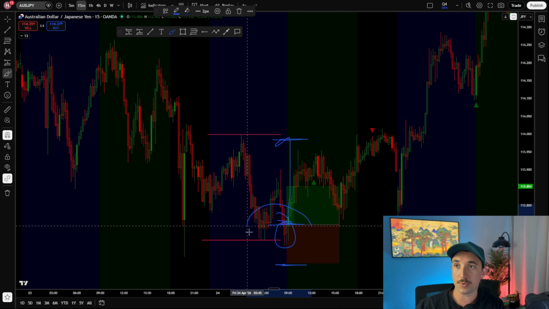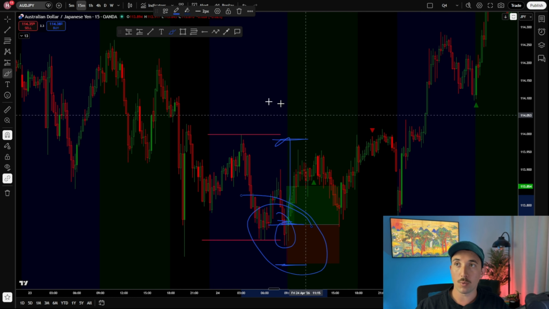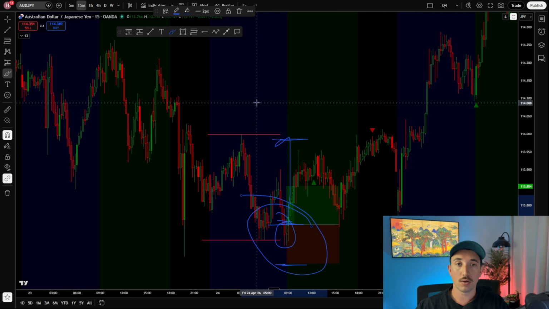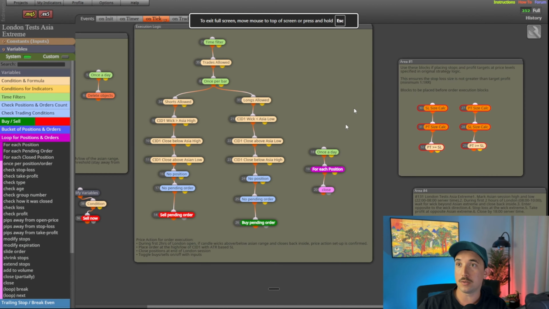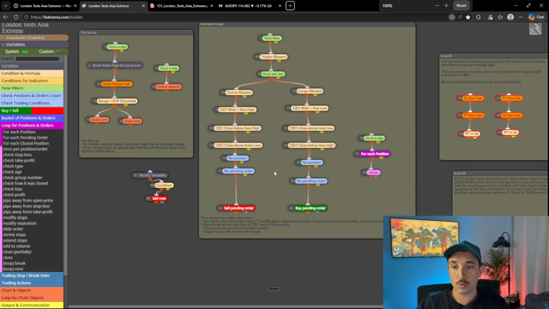Okay, that's why I've opted for this ATR based stop loss instead. But if you want to test out the other variation, you're more than welcome to. All you need to do is drag these 2 pending orders down, drag these over, copy and paste them in between those two. So disconnect these, add them in, and then they'll be ready to go. So let's jump over to MT5 and see how it goes.